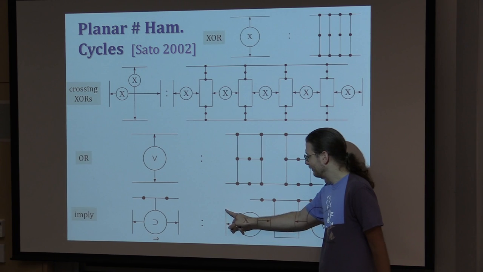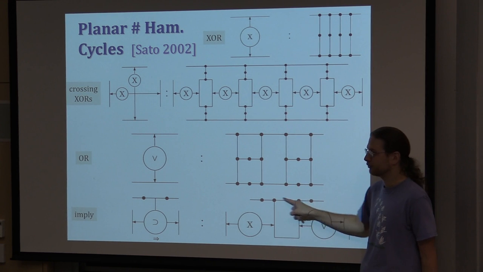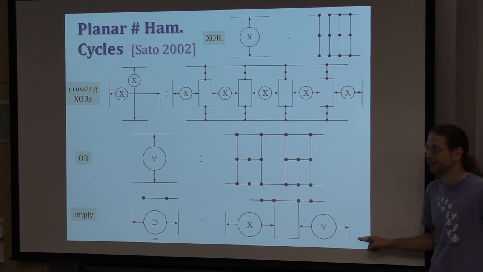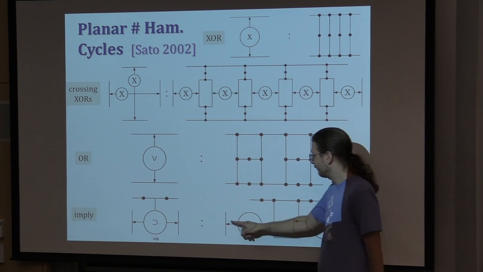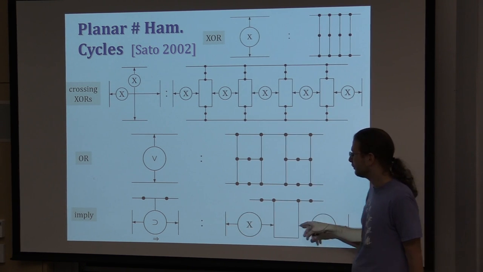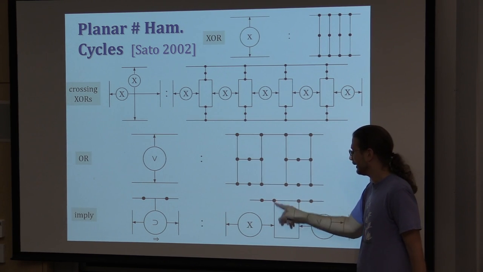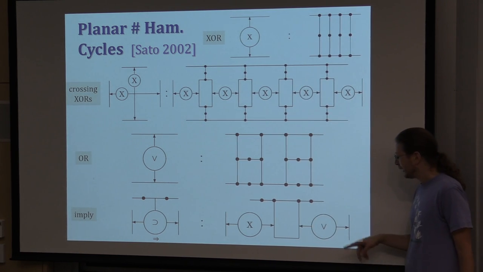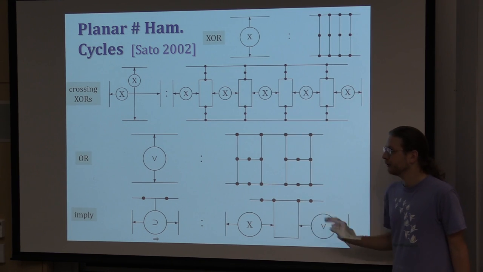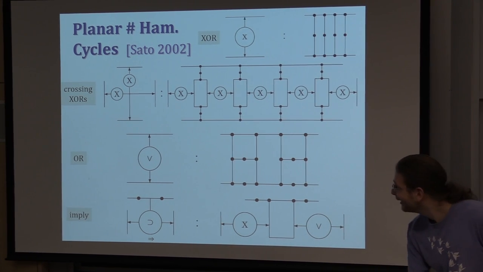So if this one is in, then this edge must not be used, which means this edge, if it's used, must go straight. But in particular, this is not used. And we have an OR. That means that this one must be forced by a property of OR. On the other hand, if this is not set, this one must be used. So I guess this must be an edge that was already going to be used for something. So that edge is just going to get diverted down here. And then the OR doesn't constrain this at all, because 0 or 1, this one is 1, so the OR is happy. So that's an implication. It's going to be a little more subtle how we combine these.